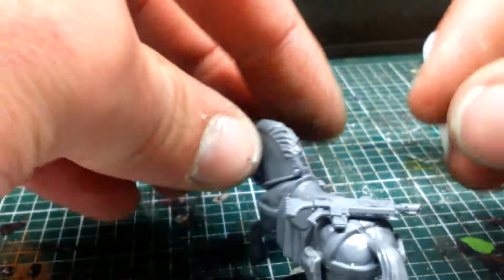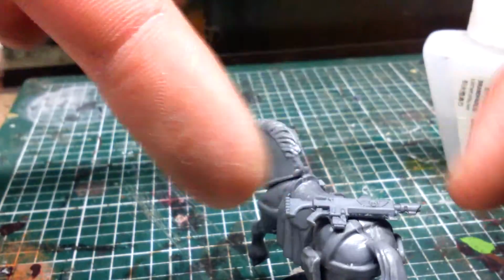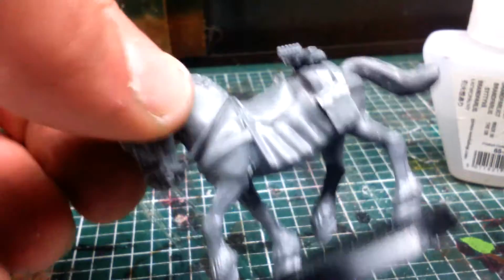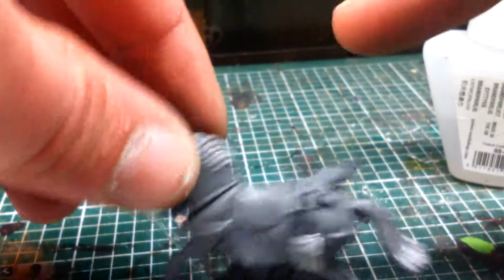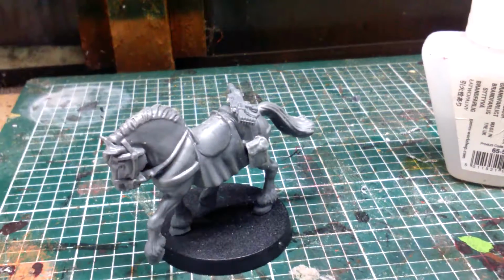So it looks like he's... you can obviously go ahead and do some green stuff to make it look like it's strapped down, but to be honest with you, I imagine there'll be a hook on the other side which is just hooked on. So yeah, that's the pony done.